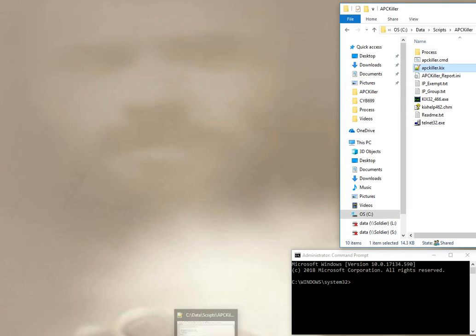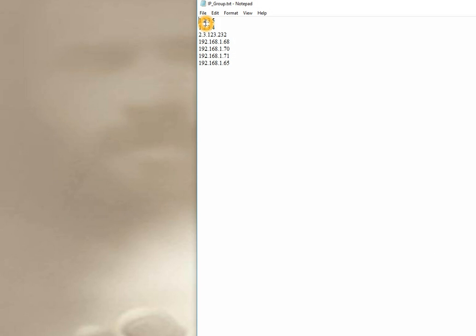This script, when it runs, it will access this default file right here. I have several IP addresses here that are known bad IP addresses. They don't work, but these down here, these four, are good.